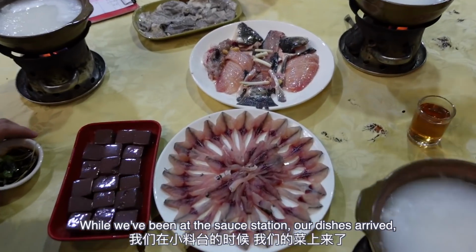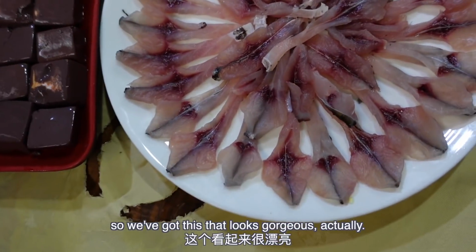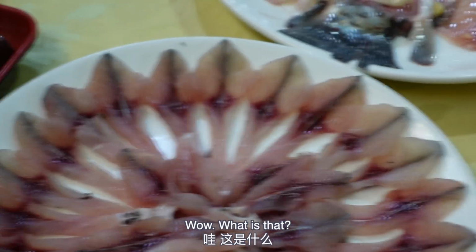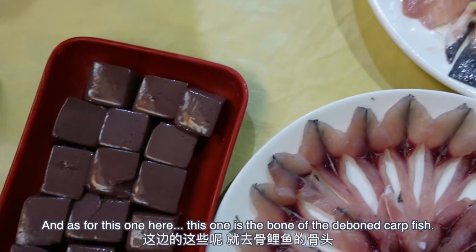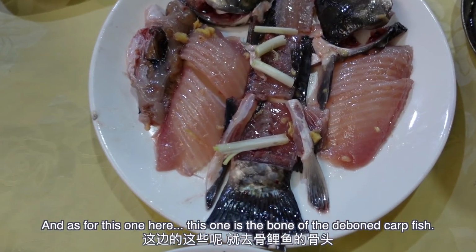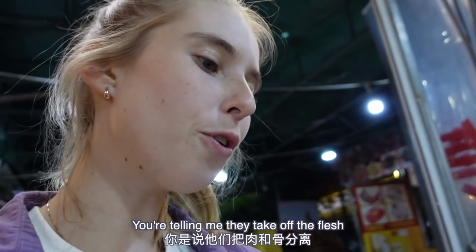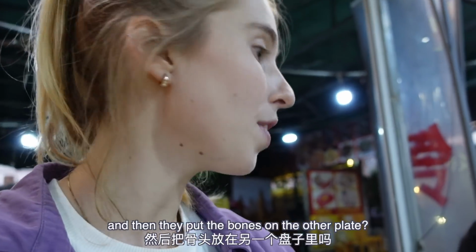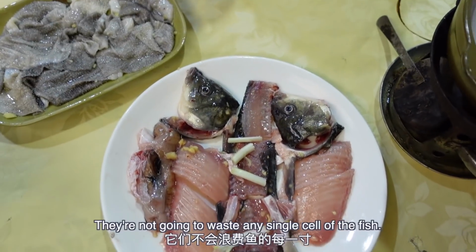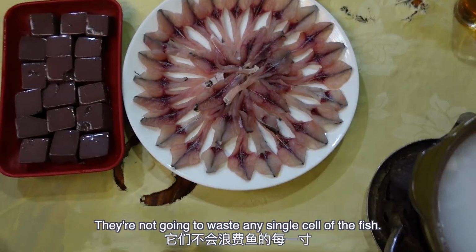While we've been at the sauce station, our dishes arrived. So we've got this, which looks gorgeous. Wow, what is that? Deboned carp fish. And this one here is the bone of the deboned carp fish. You're telling me they take off the flesh and then put the bones on the other plate? Yep. That's so cool. They're not going to waste any single cell of fish.